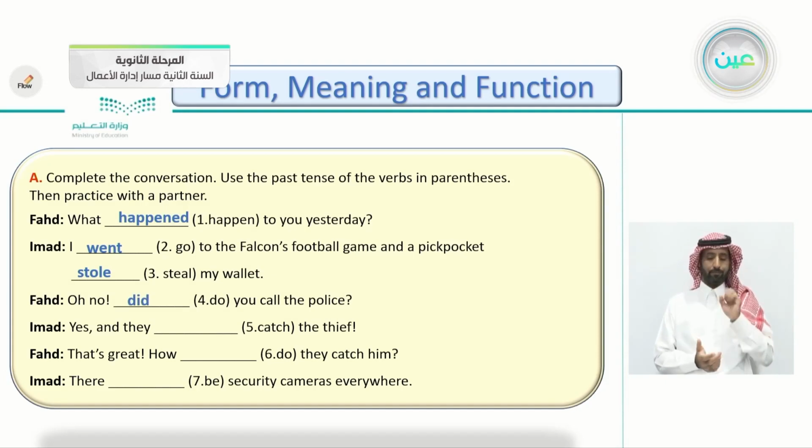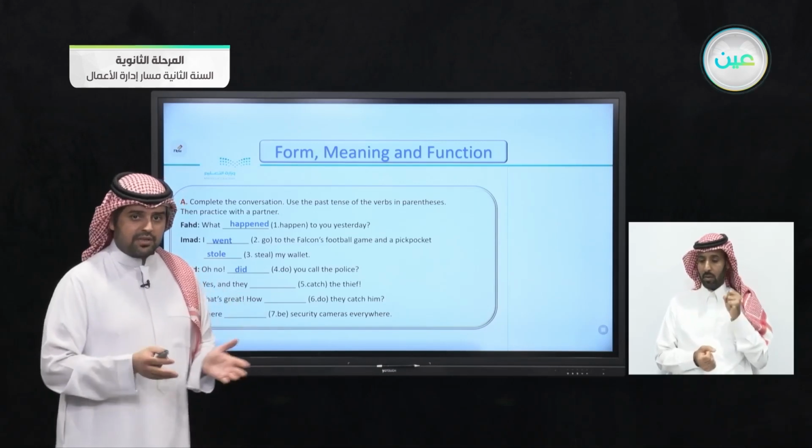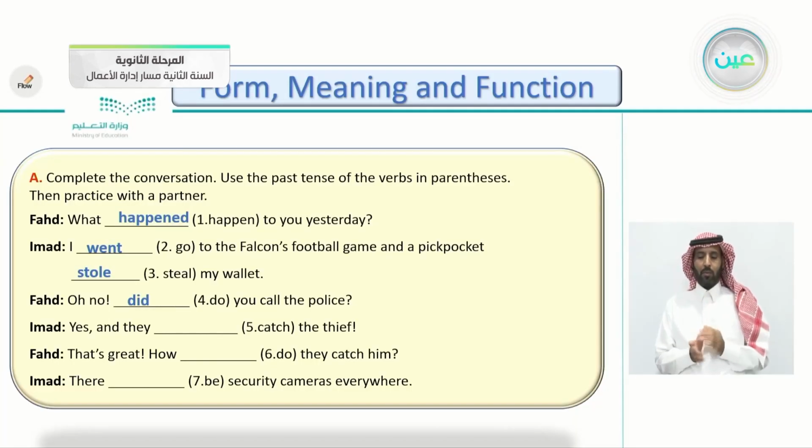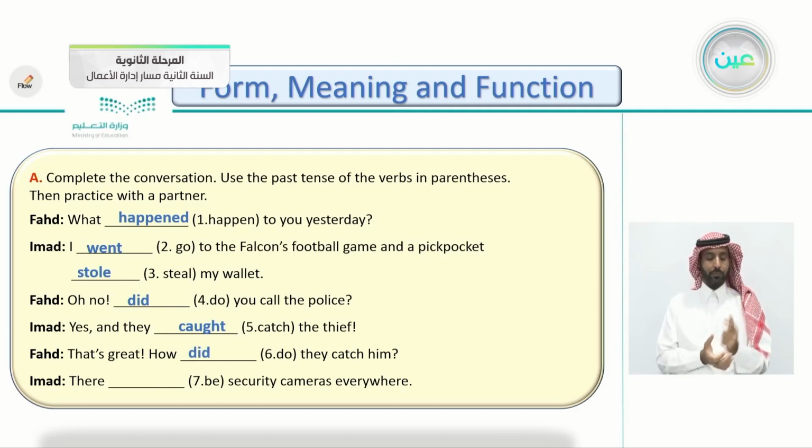Imad, yes. And they caught the thief. Thief here, of course, is referring to the criminal, the pickpocket. So the verb catch. Yes, caught. They caught the thief. Of course, here it's an irregular verb. Fahad, that's great. How did they catch him? The verb do here. Yes, as previously mentioned, how did they catch him?